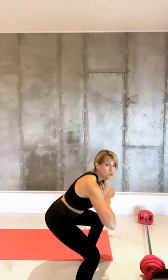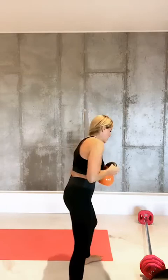Okay, literally the juice is being squeezed out of the orange for sure. Okay. Done with that one. Okay, arm rows, baby.